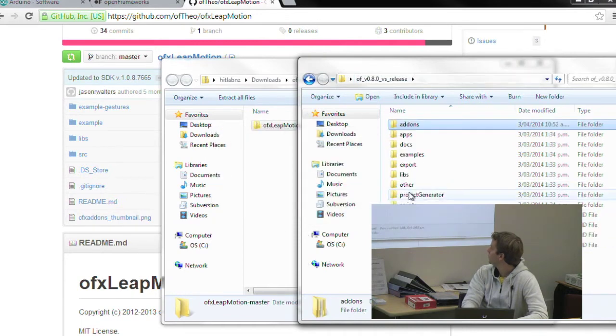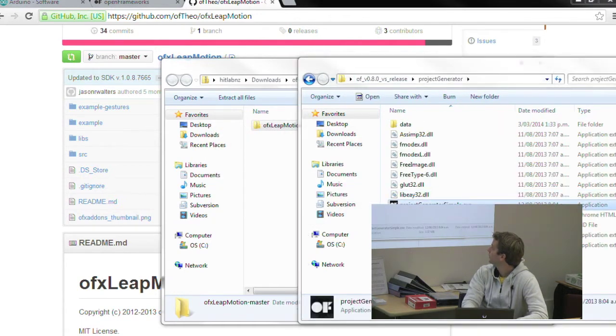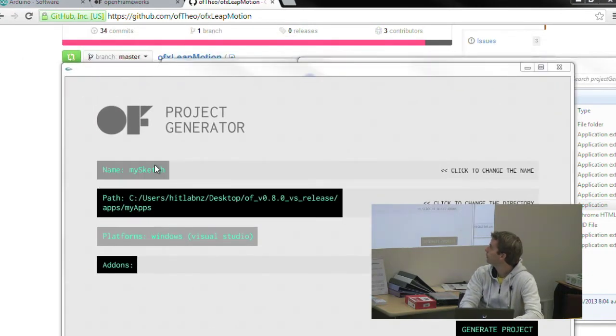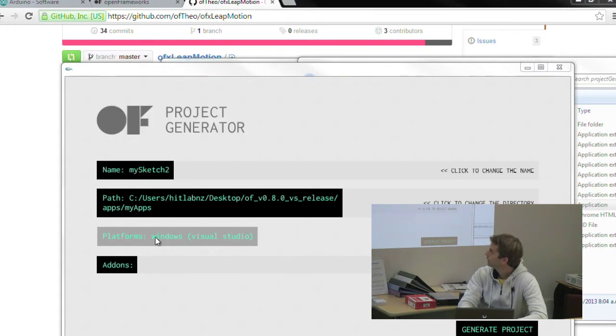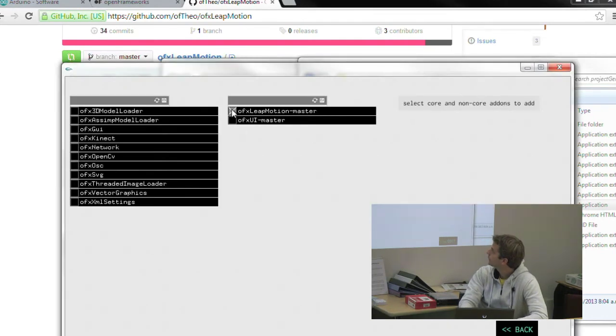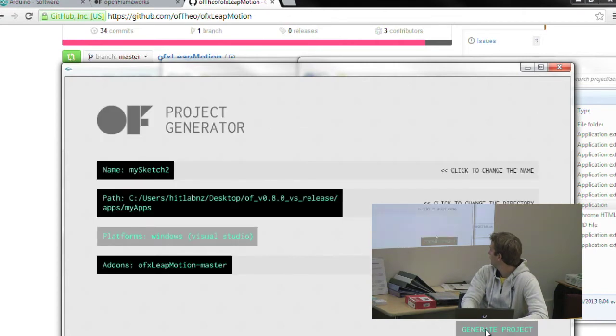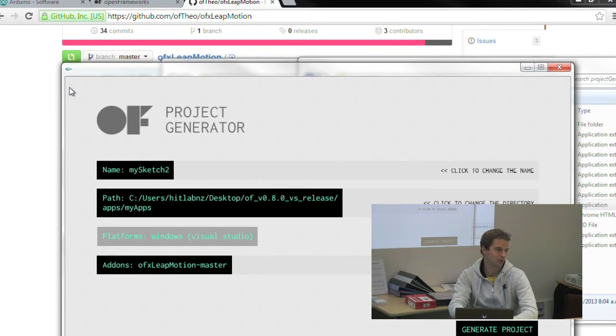And then say we want to start a new project using the Leap. Fire up the project generator. Let's call it my sketch. And add-ons, ofxLeapMotion, that. Generate. And now when we open that project, it's got all the stuff in there we need to use the Leap Motion. So it's nice and quick to get things up and running.